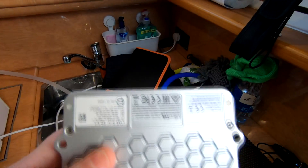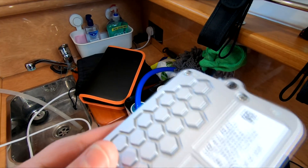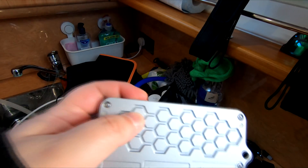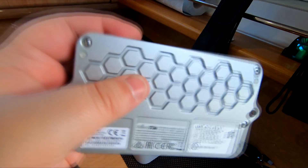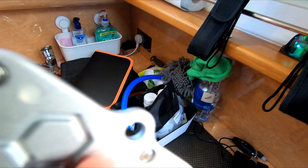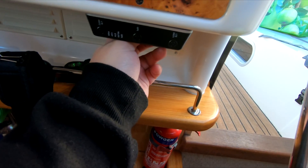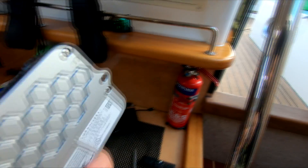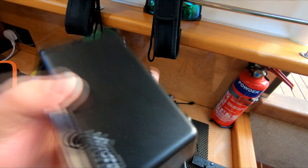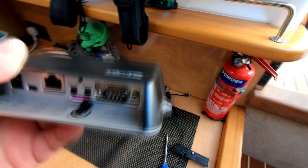These things do get quite hot, particularly when transmitting at speed and power — touch the back of your phone after you've been streaming a movie and it gets hot. What this has is this base — this little hex thing — which is just a big aluminium heatsink block. It has convenient little screw holes, so you just line up the mounting hole and it screws in.